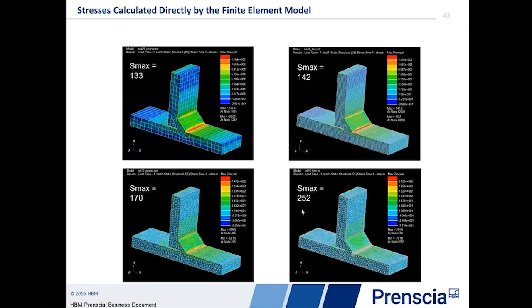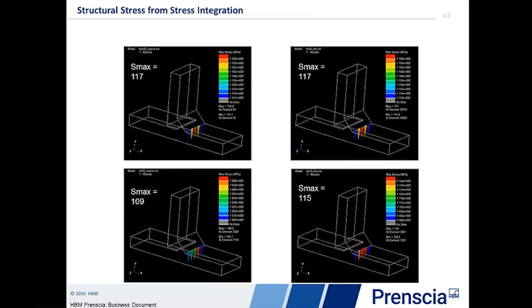If I do a linearization of these models and recover the linearized stress, you'll see that the linearized stress, the structural stress through thickness integration, is 117, 117, 109, and 115. We're able to calculate a stress quantity, again, a damage measure, that is pretty much mesh insensitive. It's going to be invariant of the mesh type and density that we have, and allow us to have different meshing configurations used to do this weld calculation.